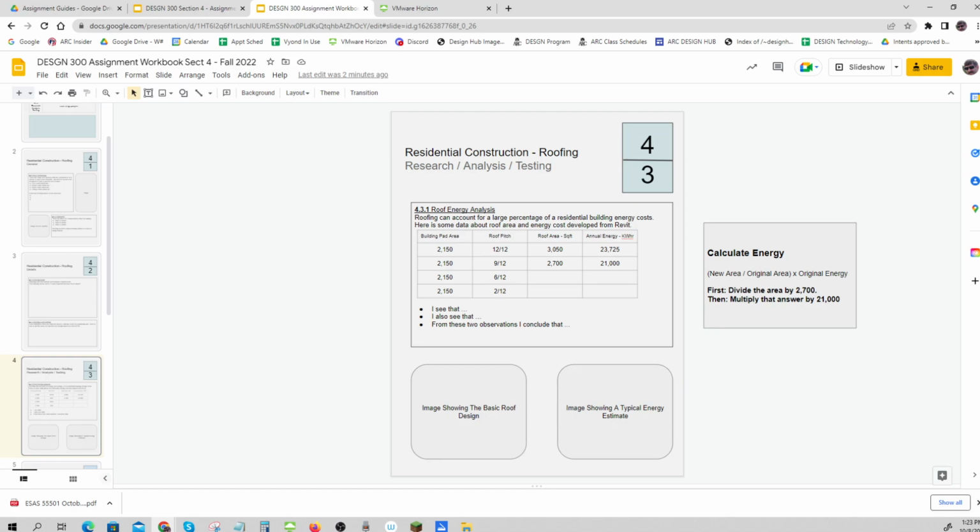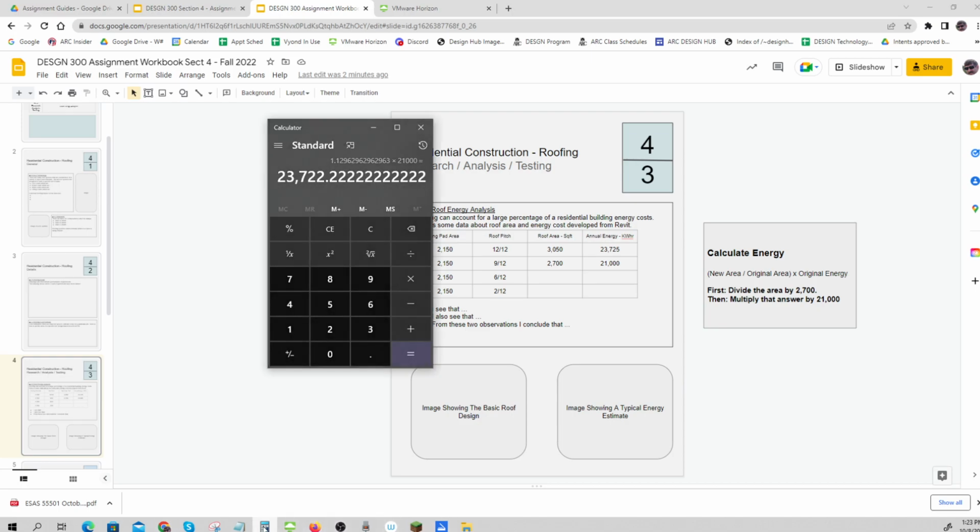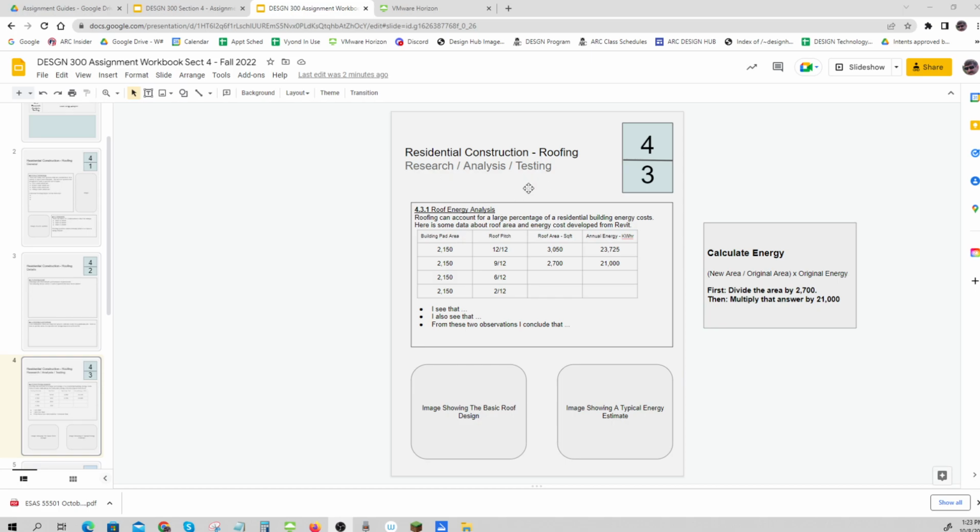Just as an aside, right now energy is hovering around 40 cents per kilowatt hour, so you can, even if you want to, make some conclusions about that. If I have 21,000 times $0.40, that's $8,400 a year. I wonder how much that is per month. Divided by 12, $700 a month. Pretty high energy bill, but that's what many people are seeing right now. So there we go. That's how you'll do these.